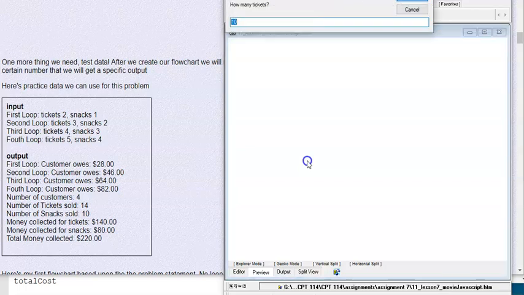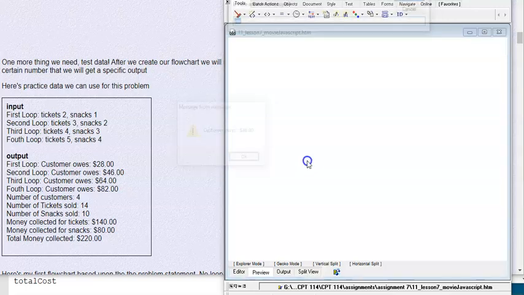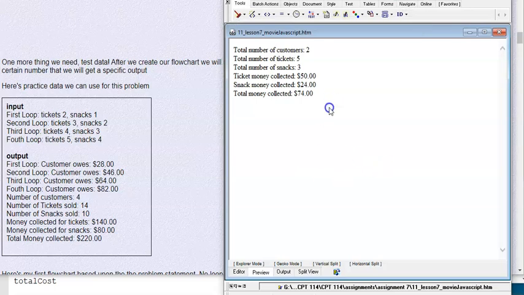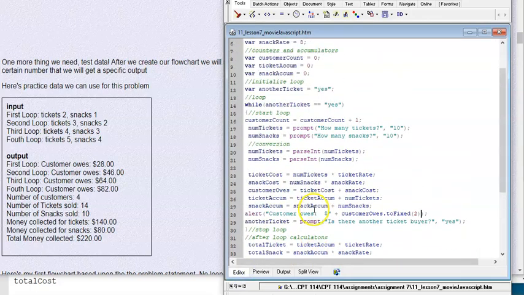I have 3 tickets, 2 snacks, and that's $46. And let's say no. I could go through the whole thing if I wanted to. But you can see I haven't broken anything. I haven't got any error messages. You can see that 2 customers, and they did 3 and 2 is 5, 2 and 1 is 3. All these numbers come out right. So I know that this is actually ready to go.